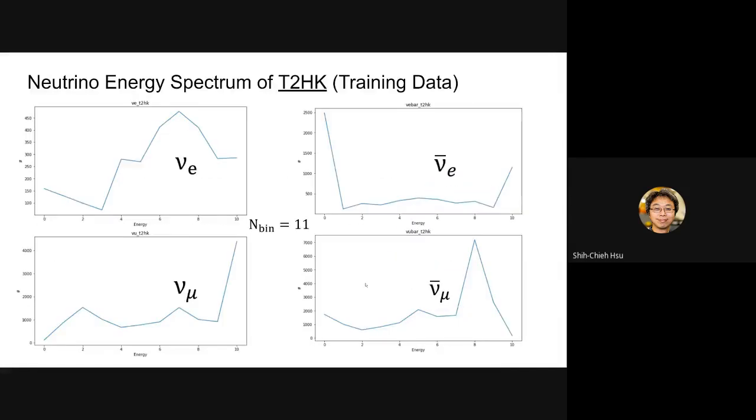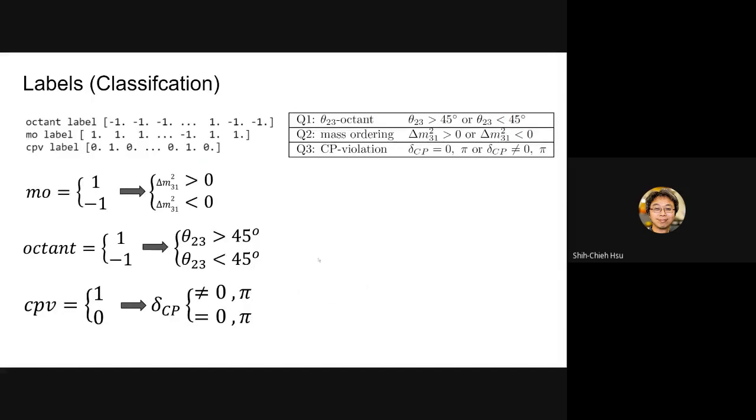So finally, in page 13, is that true? In total, you have 8 classes. Oh, you mean if we do the multi-labels? Well, in total, you have your M0 defined as inverted or non-inverted. Yes. Octane is just theta 23 greater than 45 or less than 45 degrees. And CP violation is 0 or 1, right? So in total, you have 8 types, right? 8 types. Yeah. M0 is 2, octane is 2, CP violation is 2, 2 times 2 times 2 is 8. Yeah, that makes sense, yes.